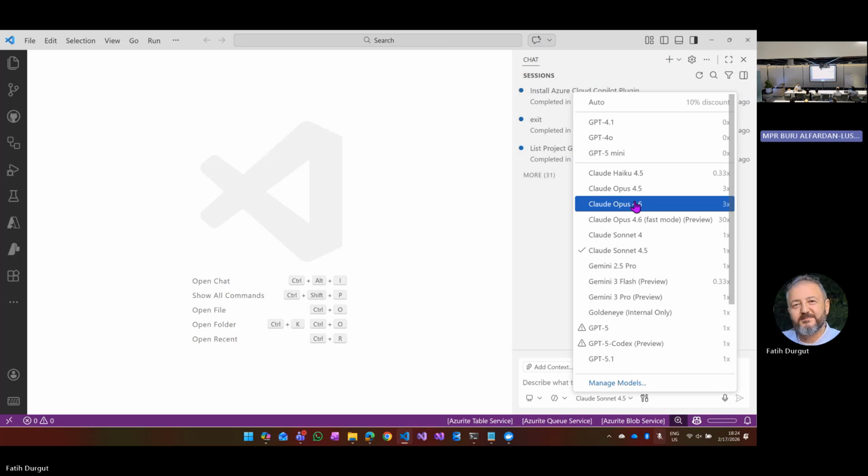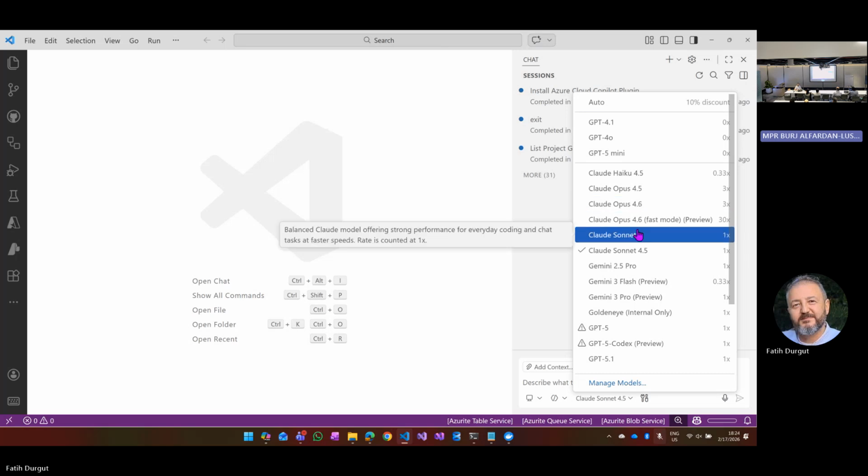Simple math, right? Same for the 1x ones, it will be 0.9 for you. But when you choose the auto, or when you choose the specific model, if you know what you are doing, if you're going to ask a specific question, which is a complex question, don't go for the auto, because auto will try the cheapest ones first. And if it couldn't make it properly, then it will try the expensive ones. It will waste your time.